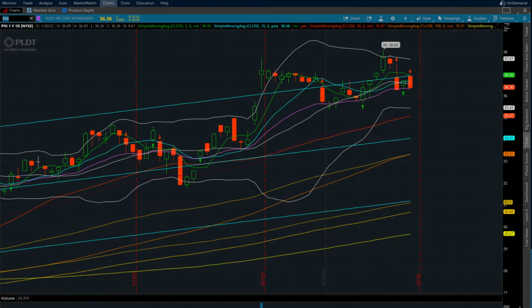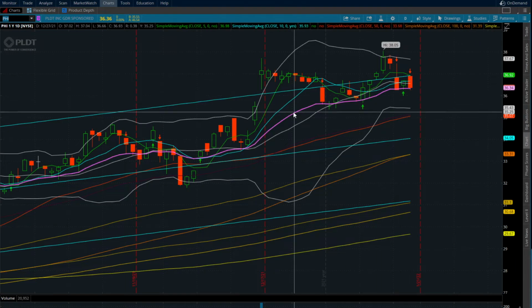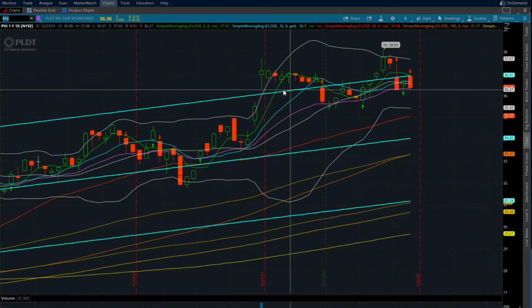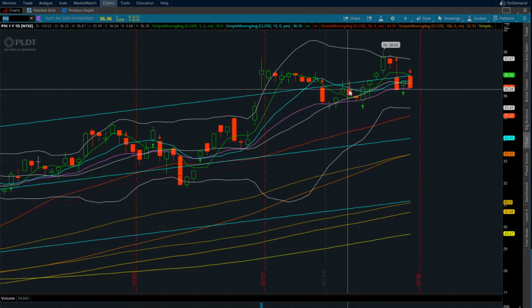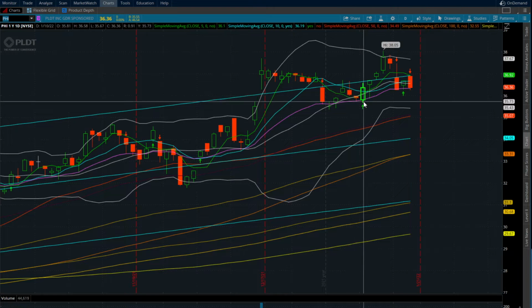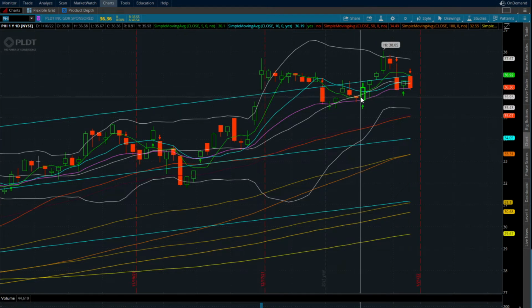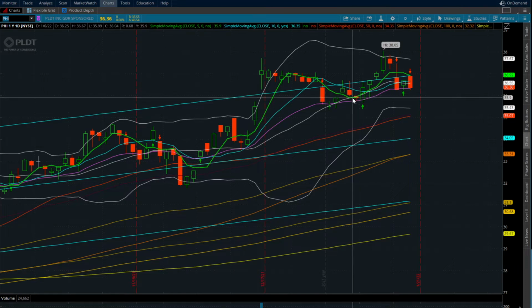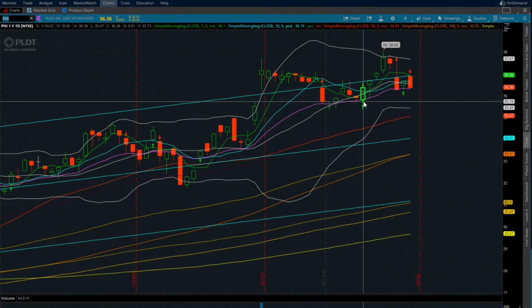So I think you said you were trying to swing trade this. It looked like it was a good move here off the 20-day moving average. On my chart, the 20-day moving average on the daily time frame is this purple line here. Looks like we had a little bit of consolidation. We pulled right back into the 20-day moving average, which is very nice and healthy for the stock. And then we got this engulfing green candle over this little red candle, which is always a good thing when we come down into the 20-day moving average.